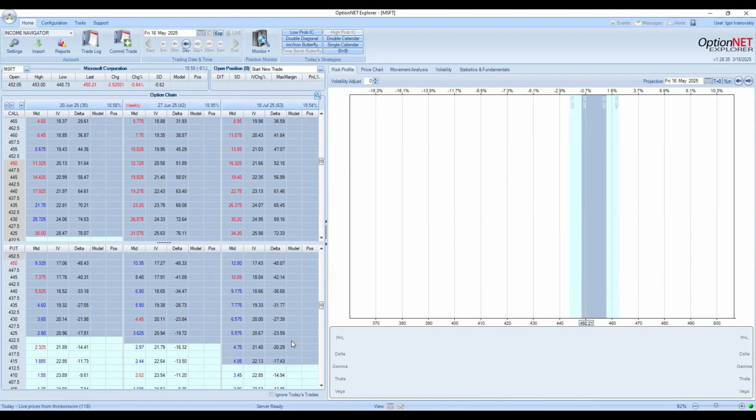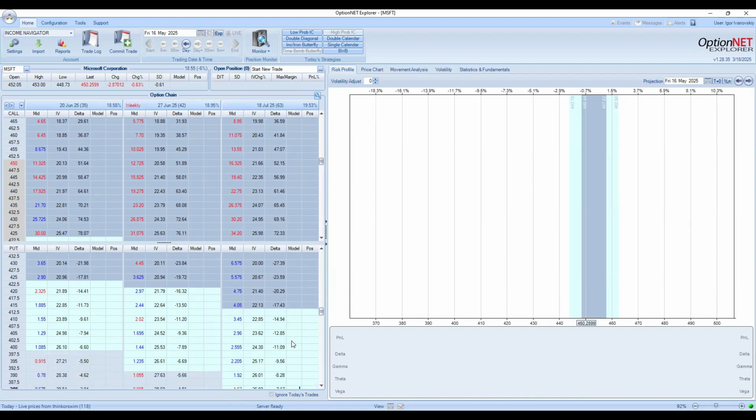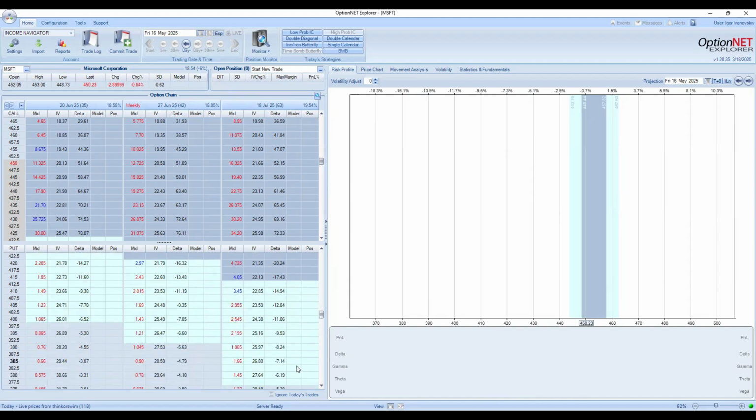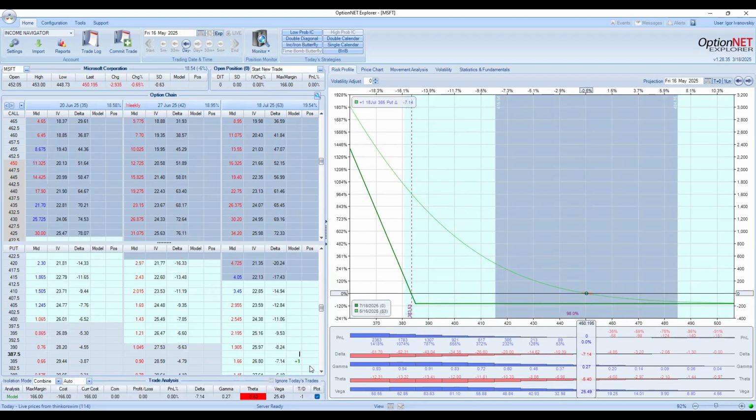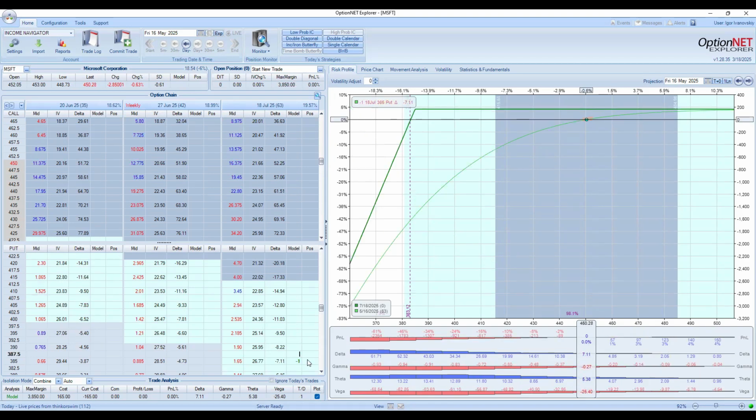Now, if you are saying, well, who in the hell would want to buy a 385 put and lose money 9 out of 10 times, it's probably more than that, right? Maybe 95 out of 100 times you should expect to lose money buying this. But somebody's on the other side of this trade. Someone's willing to sell this put. Why would somebody want to sell a really far out of the money put?